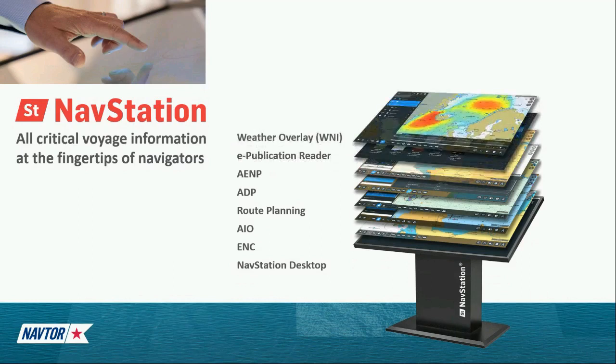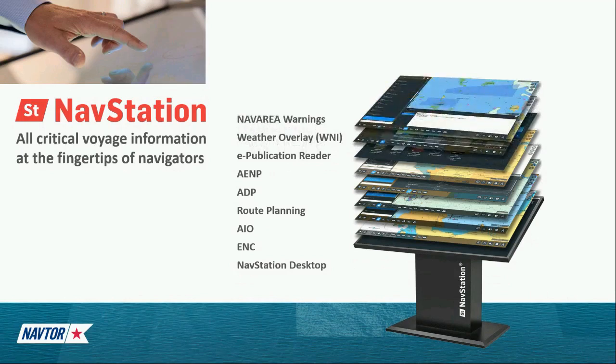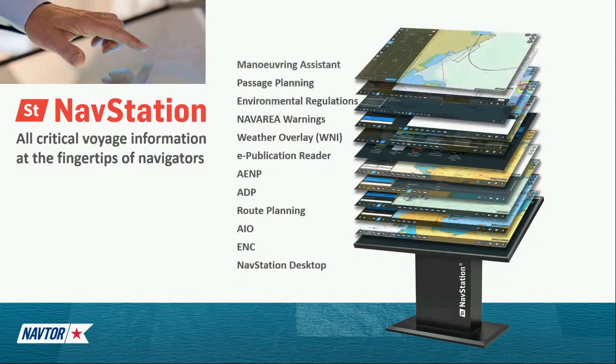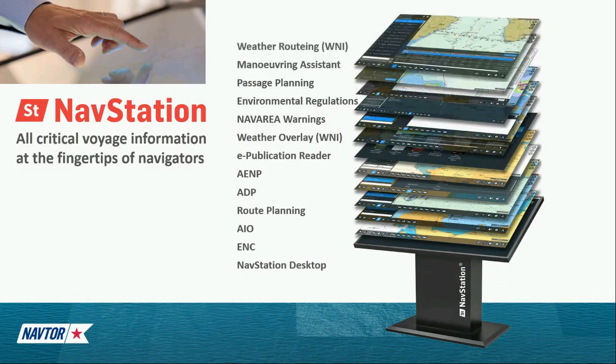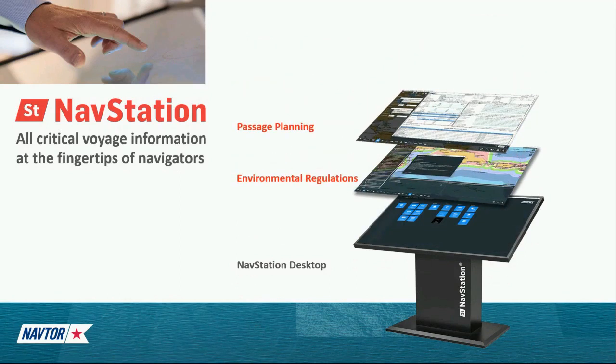We didn't show the weather overlay. That will form part of a later webinar. I demonstrated Nav Area Warnings, which is geo-referenced information within the Nav Station. And today we're going to talk about environmental regulations and passage planning. Maneuvering assistant forms part of a later presentation, again with weather routing, which is optimal ship routing, with our partners, WNI. So today, the concentration is absolutely on passage planning and environmental regulations.